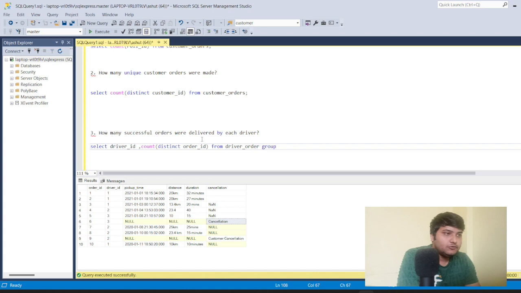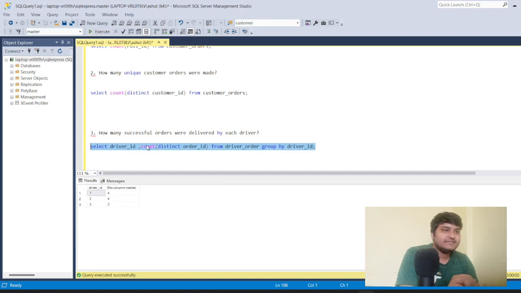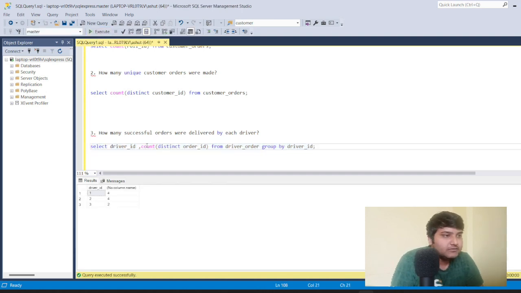And if we want to know the total number of orders delivered by each driver, we need to group by the driver ID. Definitely. Let us execute the code. This will give the total number of successful orders delivered by each driver.